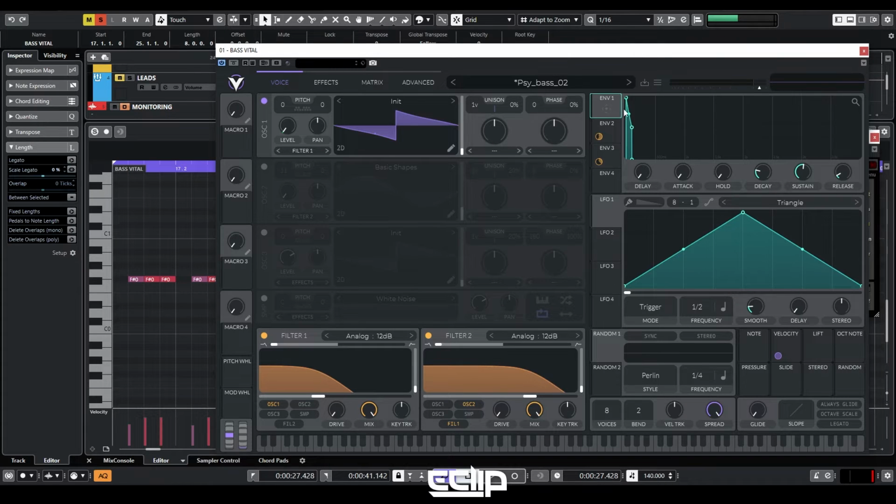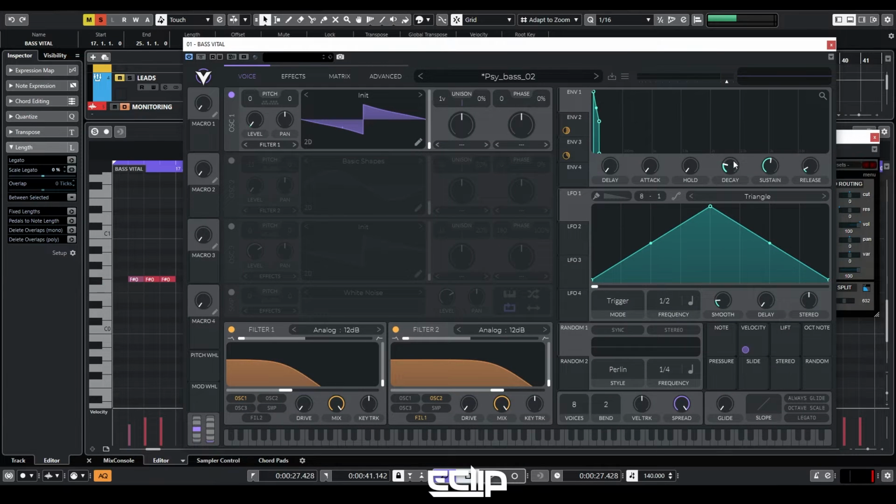Now from the right side, the envelope, I always like to use sustain in the middle. I'm getting the best results by having the sustain at the middle, and the decay I will always set approximately to the length of 1/16 of the note at the current BPM. But just to make it a bit easier, always around 100 milliseconds, and in this case it is 0.106 seconds, which is around 106 milliseconds. So every time the note will lose a little bit of power while it's going from the beginning of the note till the end of it, and that way it will produce a little bit better transient and less muddiness in the body of each note.